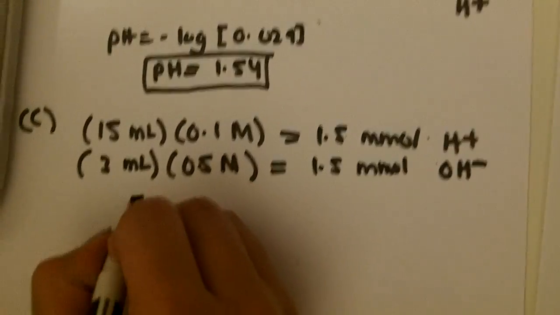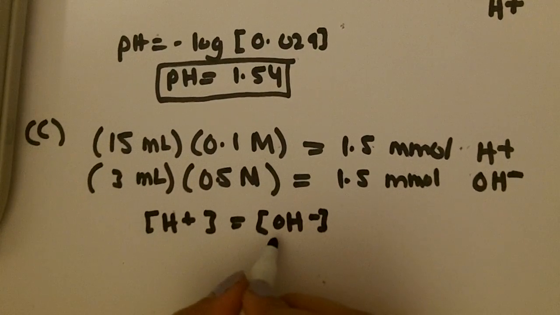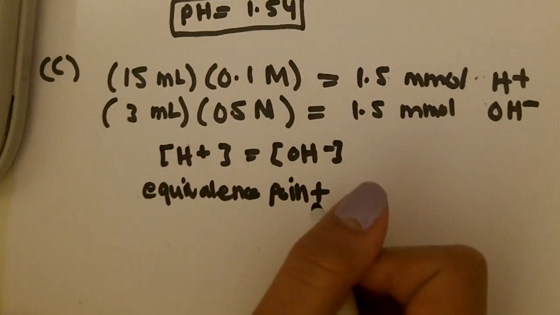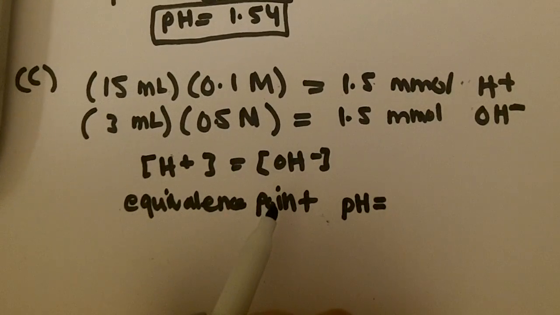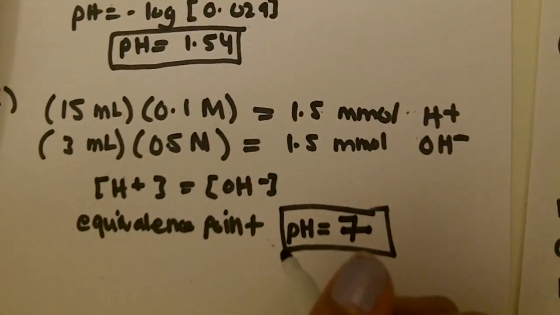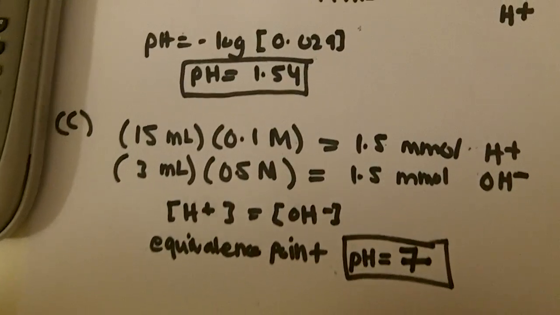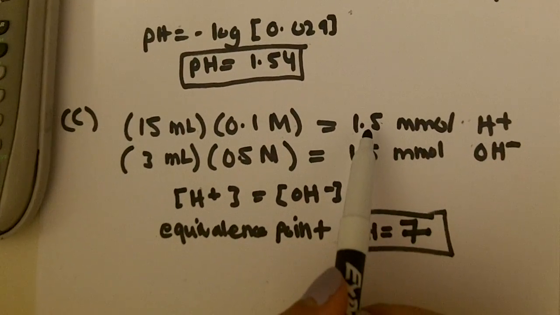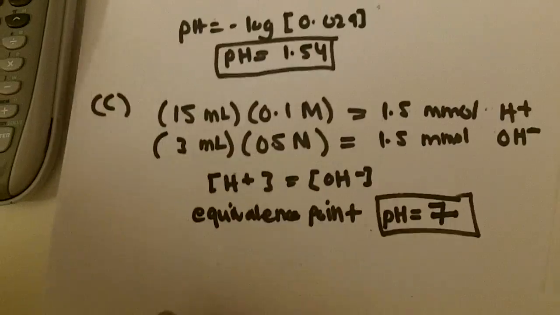Now this means that the acid concentration is equal to the base concentration. And when that is true, this is basically the equivalence point. And for the equivalence point, note, this is only for a strong acid, strong base titration, the pH is always 7 at the equivalence point because the solution is essentially neutral when the concentration of acid is equal to the concentration of base, because all you have left is a salt, and the salt is neutral, so therefore the pH is just 7. So every time you have the concentration of acid equal to base, it'll basically be the equivalence point and the pH is 7. So we got that covered.